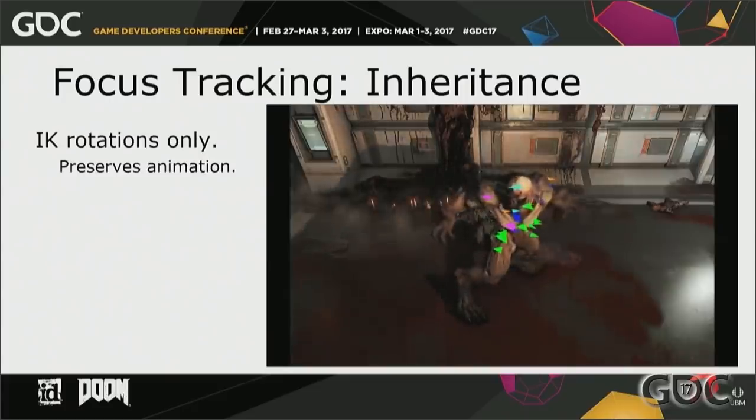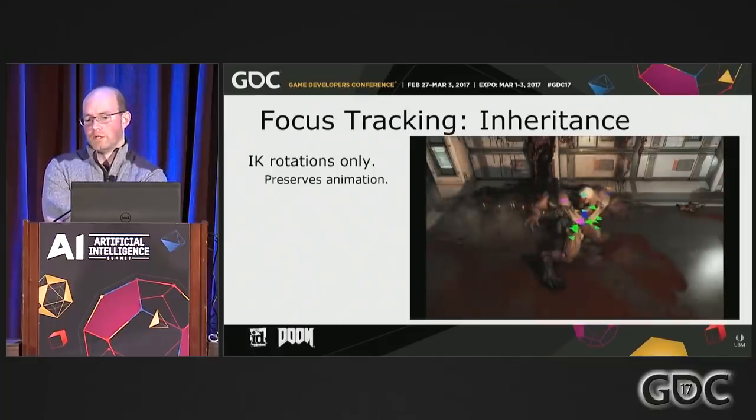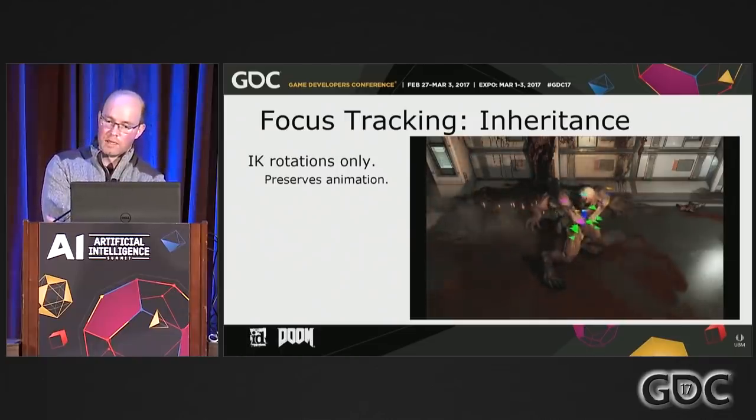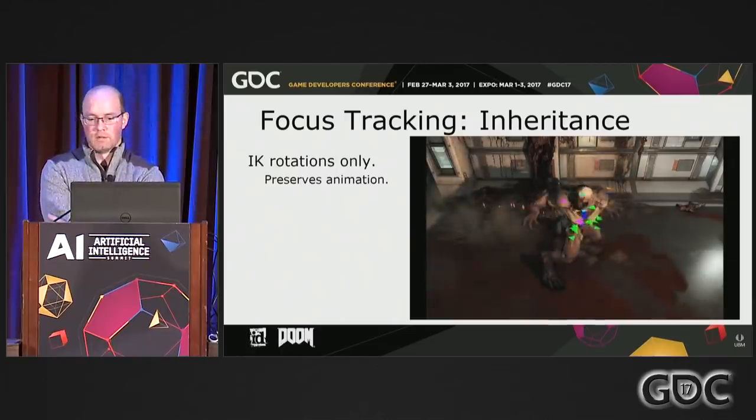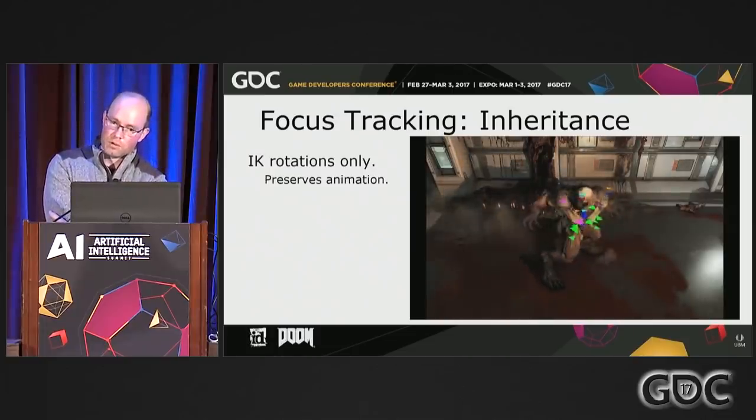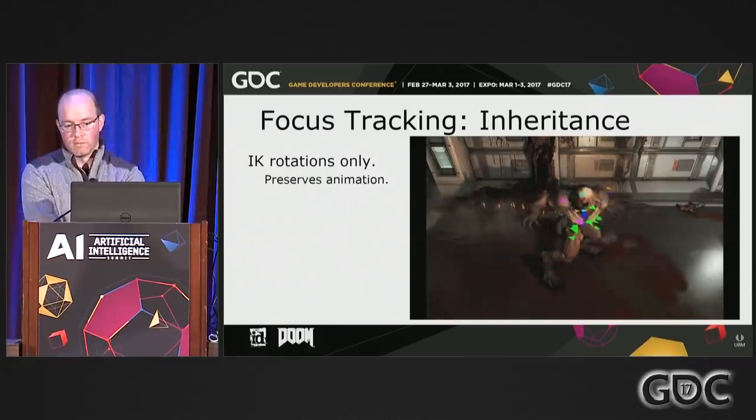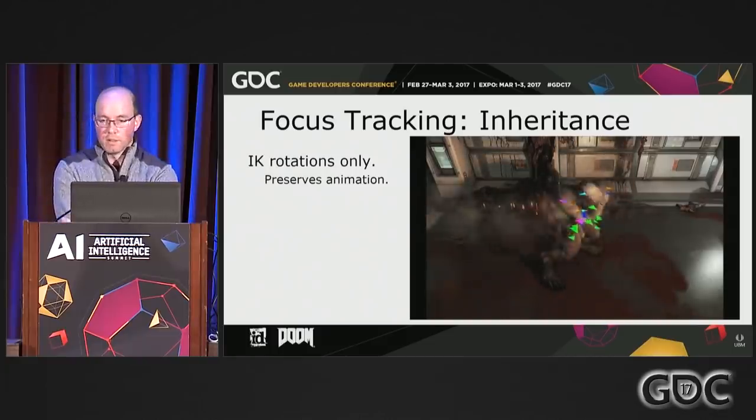So when we talk about what rotations are visible to an effector when it generates a reference pose, we're speaking of what information the joints in an IK chain inherit from their parents. For example, the head effector's chain in this Hell Knight inherits only the IK rotations from the torso joints underneath it. The debug arrows shown in the video display the joint transforms visible to the IK system as it builds a reference pose for the head to calculate error.